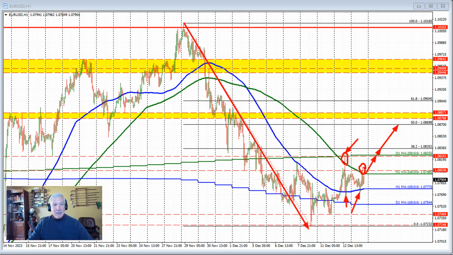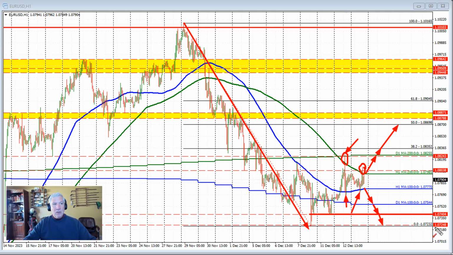If we're able to do that, then guess what? We look toward this other blue line right here. This other blue line represents the 100-day moving average, and if we move below that level, then we look toward this low from Friday, and again on Monday's trade, near 1.0740. If we get below that level, then we look toward the low price from last week's trading at 1.0723.